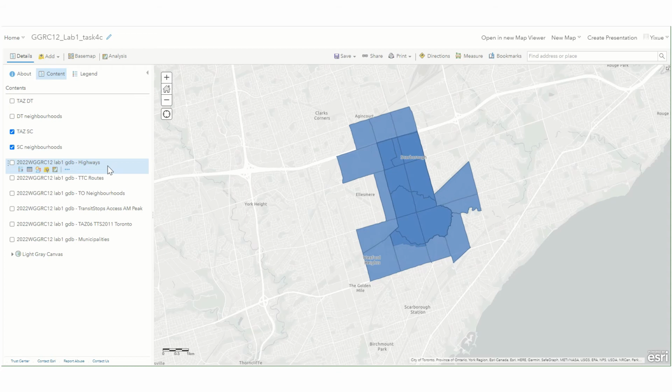And by following similar steps, you can find the random neighborhood and make it intersect with TAZs. Then you will have a TAZ area that intersects with a randomly selected neighborhood using your student ID, your student number. So just make sure that after all of these selections, you save the TAZ layers, and you will use their information in the following steps to make a summary table.